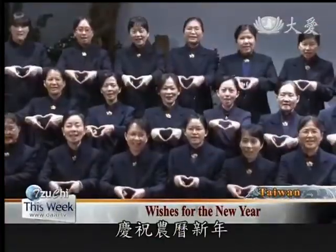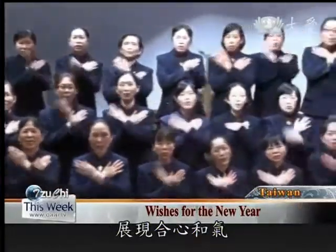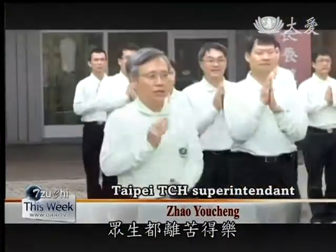To celebrate the Lunar New Year, medical staff of the Taipei Tzu Chi Hospital joined in a stage performance as their collective goal for the year to come is to pass the medical center accreditation. I wish all living beings happiness and a life free from disasters.